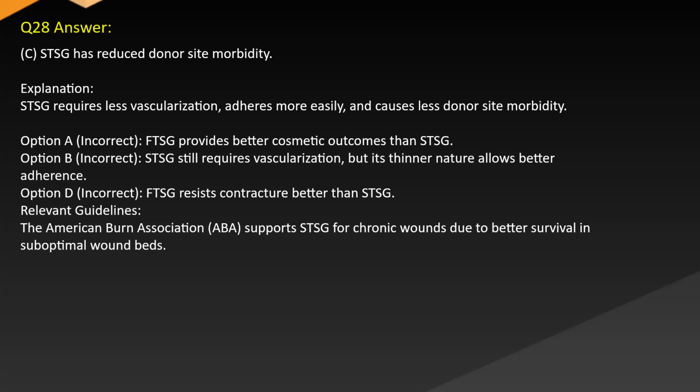Option A incorrect. FTSG provides better cosmetic outcomes than STSG. Option B incorrect. STSG still requires vascularization, but its thinner nature allows better adherence. Option D incorrect. FTSG resists contracture better than STSG. Relevant guidelines. The American Burn Association (ABA) supports STSG for chronic wounds due to better survival in suboptimal wound beds.